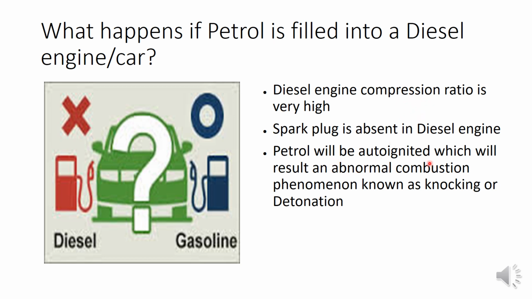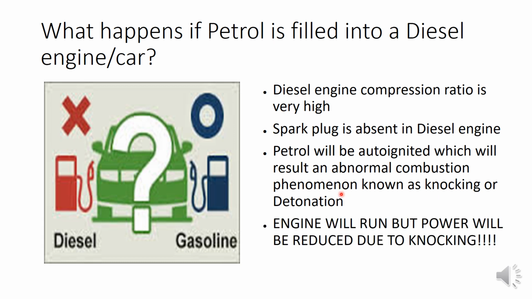So you can burn petrol, but the problem is knocking will happen. Knocking or detonation is an abnormal combustion. Since petrol is not designed for burning by auto ignition, if you try to burn petrol at a high compression ratio, knocking will happen. Knocking is an abnormal combustion which will reduce the power of the engine. So ultimately the engine will start, but the power will be considerably reduced due to knocking.